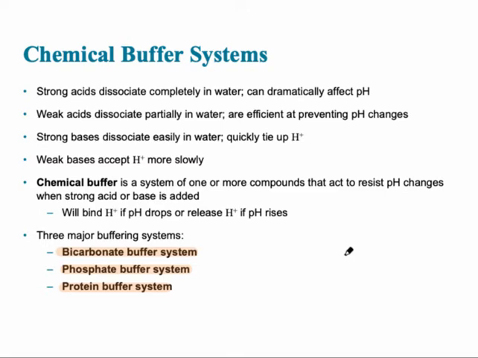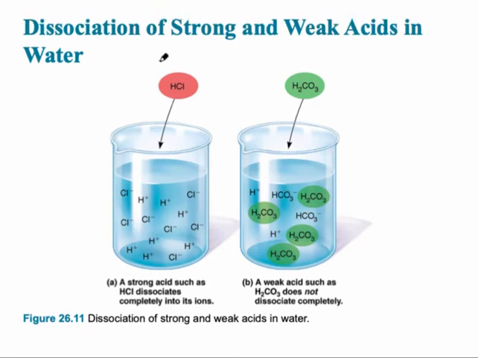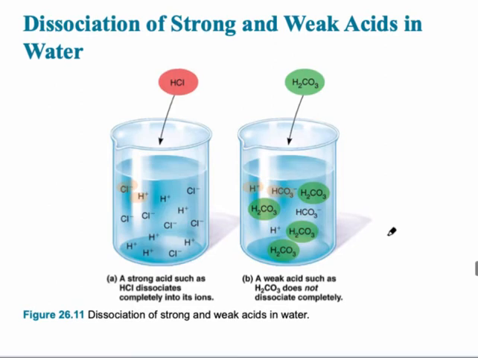pH is the measurement of free hydrogen or protons in solution — the concentration of that. Our next slide shows examples of a strong and a weak acid. A strong acid dissociates or breaks apart completely into its ions — for example, hydrochloric acid breaking apart completely into hydrogen and the anion chloride. The weak acid breaks apart but not as completely; it breaks apart into hydrogen and bicarbonate, but not all of the hydrogen is liberated, as is the case with a strong acid. Hydrogen concentration is the main substance responsible for affecting the pH of body fluids.